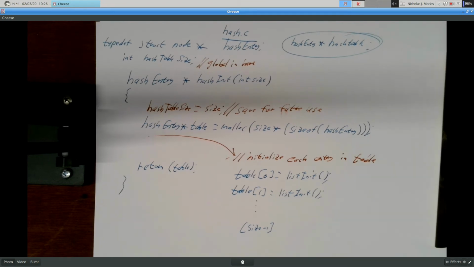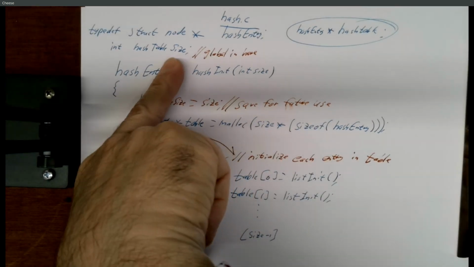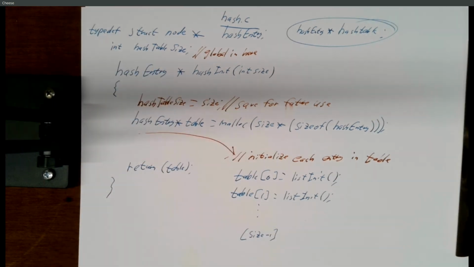All right, does this make sense? So when you initialize your hash table, you tell your code how big you want the hash table to be, save that in a variable that's global inside that hash.c file, from that point of your code on down. What we don't want to do is, in our main program, right before our main, say integer hash table size, because now we've got a variable which the user has to declare outside their main program and is not allowed to use anywhere else and is not allowed to rename and so on and so forth.